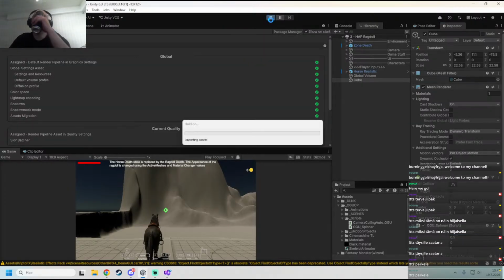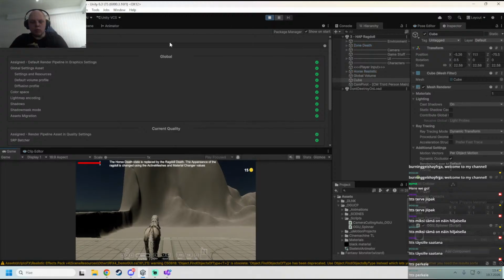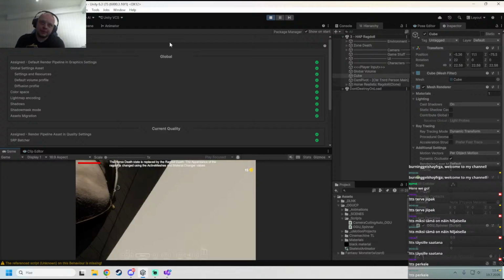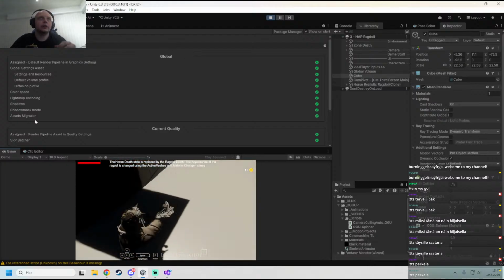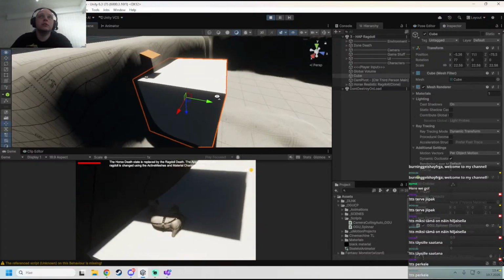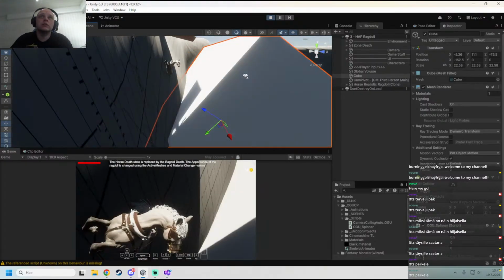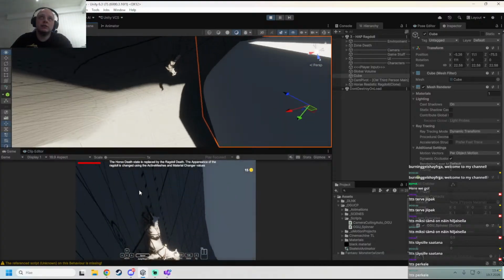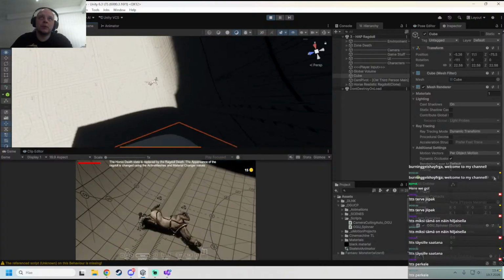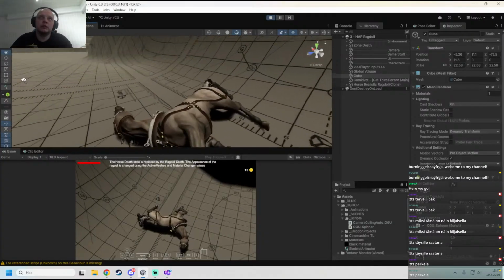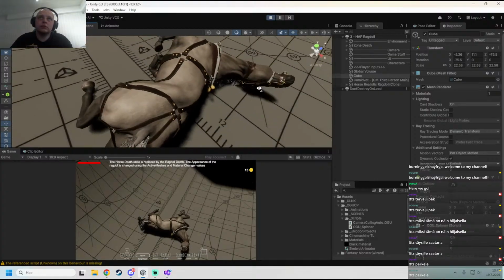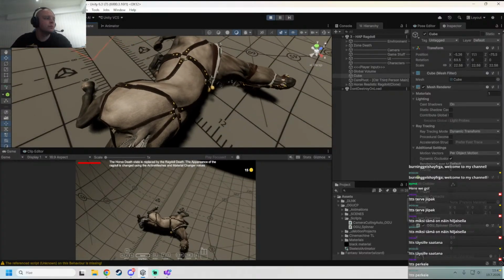It's probably not going to be the result that we want. We want the horse to kind of bounce. Oh, actually, it's not half bad. Alright, I'll stop beating the dead horse. It's kind of sad.